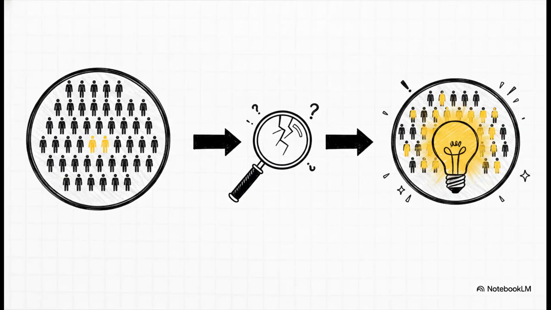And how about this? The exact same diagnostic test with the exact same chemical accuracy in a lab can have wildly different real-world value depending entirely on who you test. If you use a test on a population where a disease is incredibly rare, the positive predictive value might only be 8%, meaning almost all of your positive results are actually false positives. But if you take that exact same test to a specialized clinic where the baseline prevalence of the disease is high, suddenly its predictive value jumps to 90%. Baseline prevalence dramatically alters a test's usefulness, which perfectly ties right back to that Bayesian updates concept we talked about earlier.